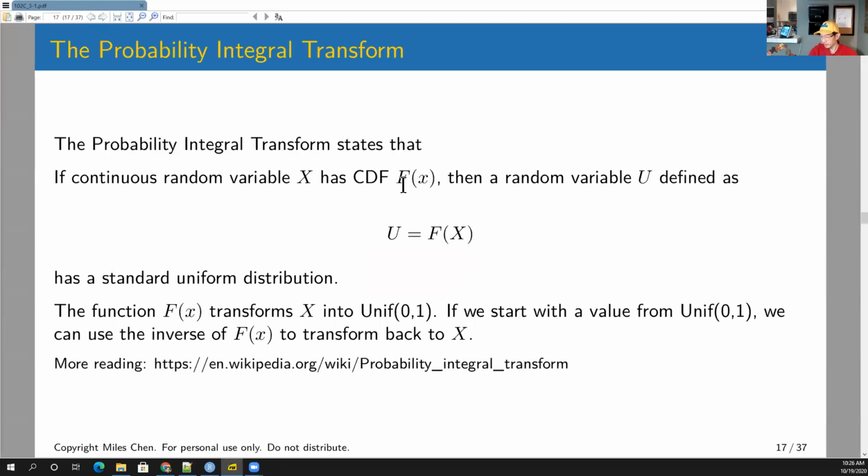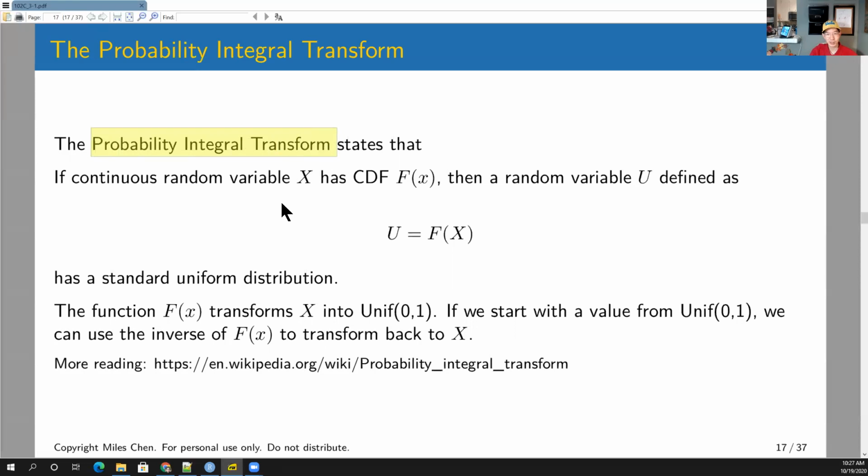It relies on one fundamental relationship that exists for the cumulative distribution function. Do you guys talk about this in 100B, the probability integral transform?